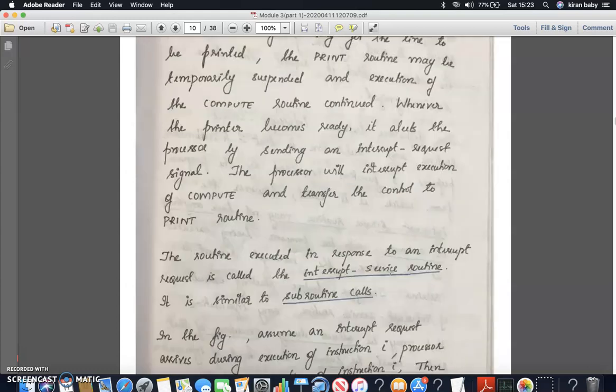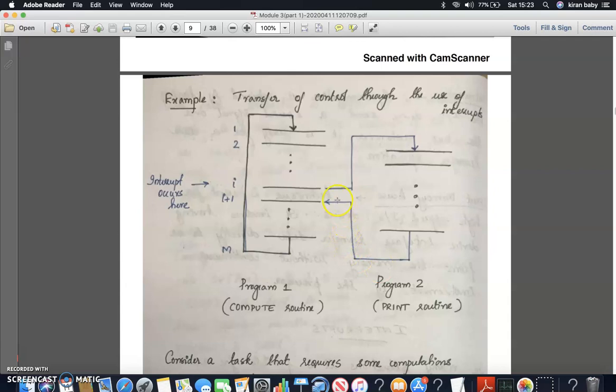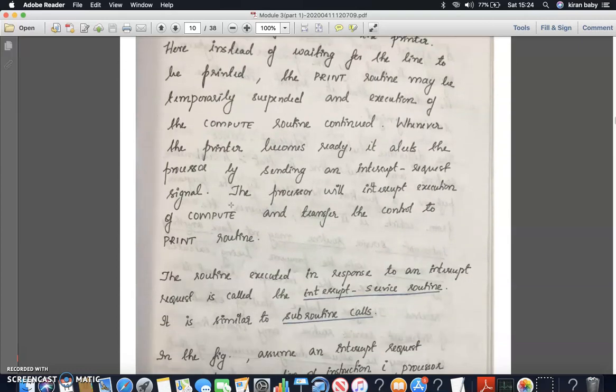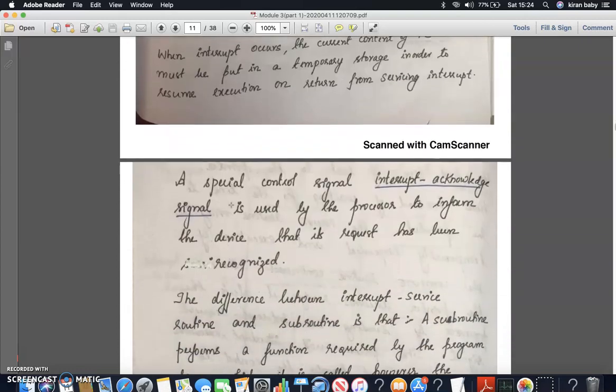Another thing that is similar between a subroutine and an interrupt service routine is that whenever a program switches from the main program to the subroutine call, the content of the program counter, the currently pointing program counter i+1, will be saved into some stack or register, right? Similarly, in an interrupt service routine, whenever the processor switches to that particular device for servicing that interrupt, this i+1 will get saved into the processor's stack. This is the way both of them are similar: the interrupt service routine and the subroutine call.